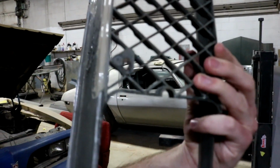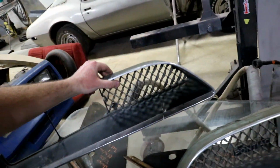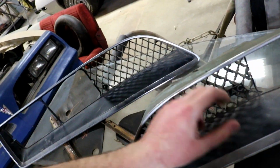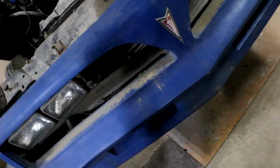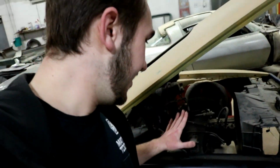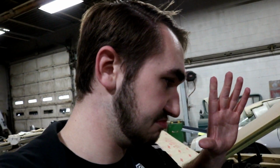We put that over it. I might get different grills. I'm not 100% sure yet. I'm definitely taking the Pontiac logo off the grill. Probably gonna keep it on the front. Again, I'm not 100% sure yet. But I finally have a nose, thank God. So that means I can continue with everything else, because if you didn't know, this fender is a repop fender, and it was made just totally wrong.